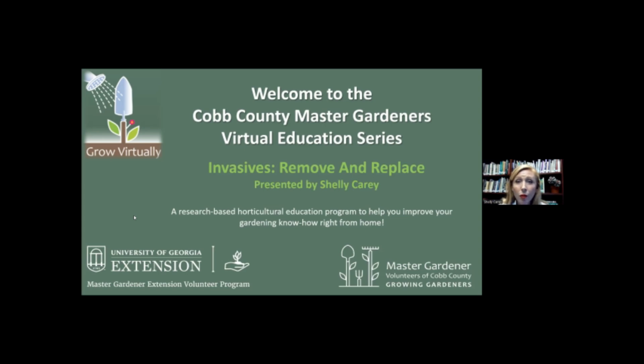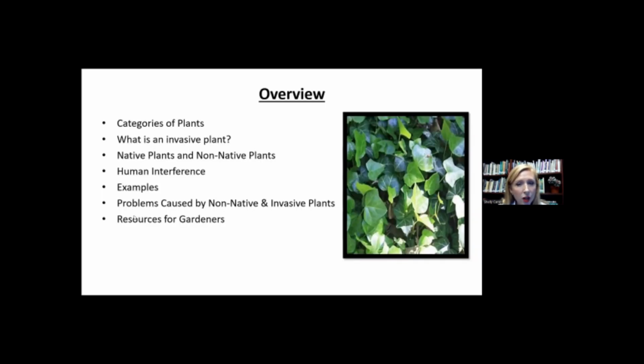So we're going to be going through a lot of information tonight, discussing some common invasive plants. We aren't going to hit them all, but we'll hit some of the most common ones here in the Southeast. Tonight, we're going to discuss some categories of plants. What are native, non-native, and invasive plants? What's the difference between them? Does it really matter? And then how have humans interfered with different plant types, and what have they done? So these are some of the topics and issues we'll discuss today.